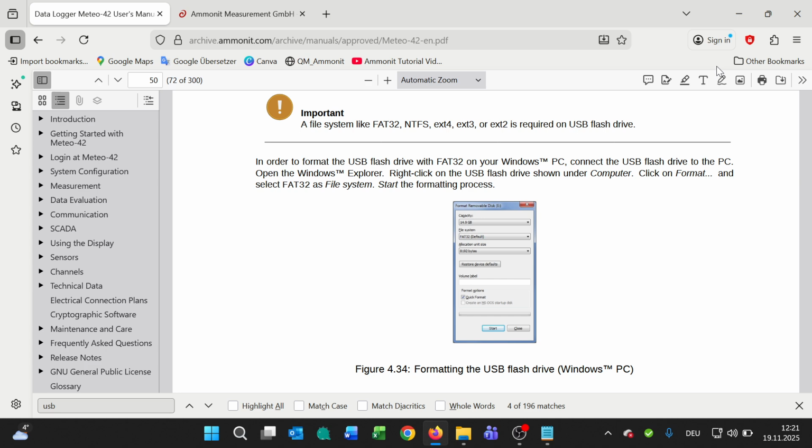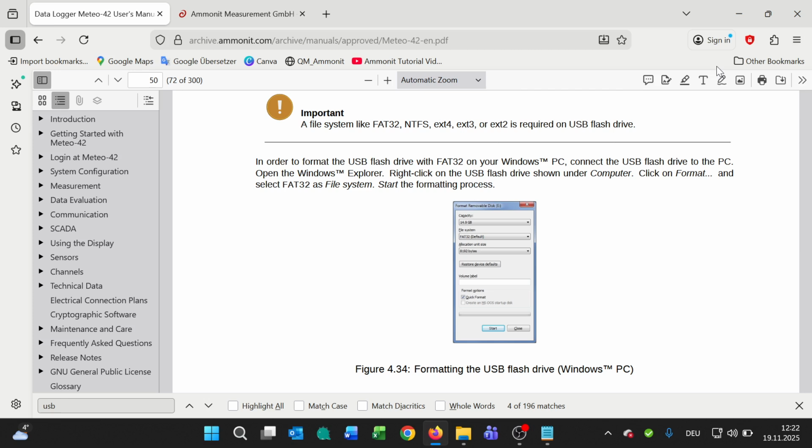Today we'll be talking about the USB copy feature, which is copying of the files from your logger to a USB stick that you can just put in a USB port and all the data will be copied. But there are many steps that you need to do for this to work, so let's get right down to it.